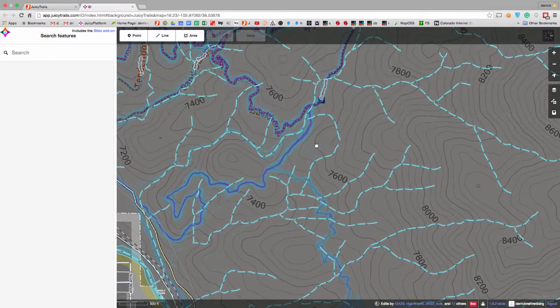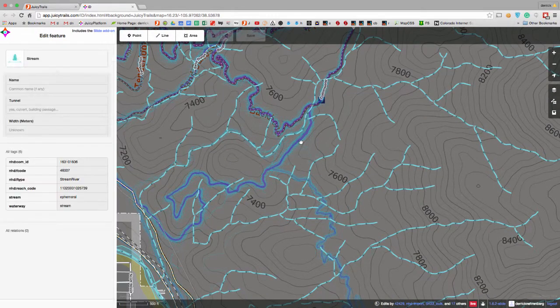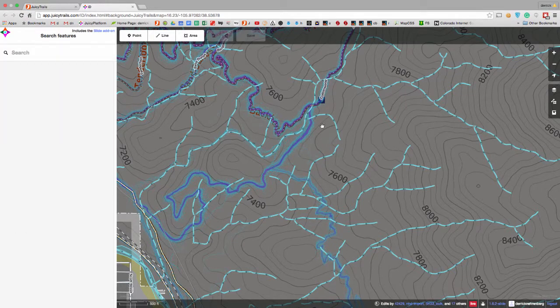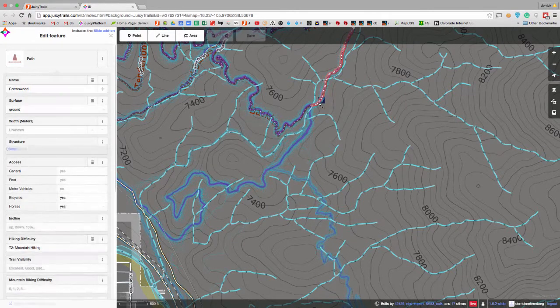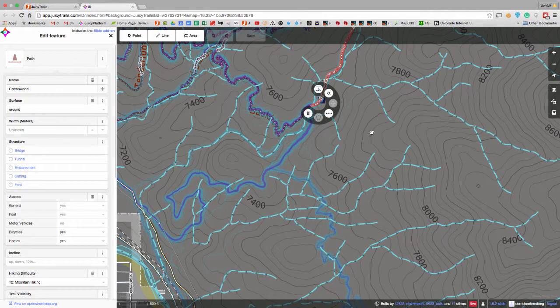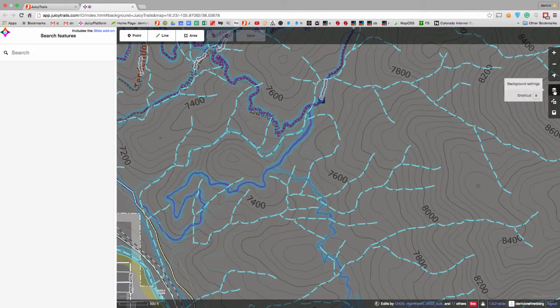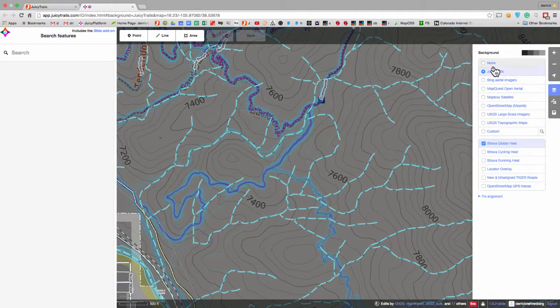Before I get started mapping, I just want to point out a few things. First of all, this editor obviously includes the OpenStreetMap data. It also includes the JuicyTrails map style by default, which is what we're looking at. Other types of background imagery are also provided, of which the aerial imagery is super useful.